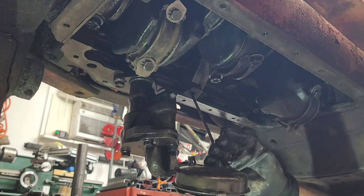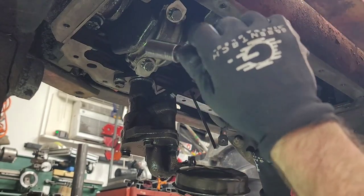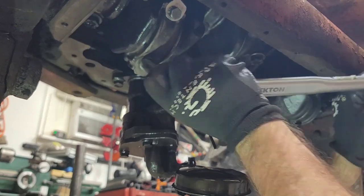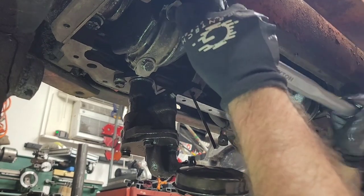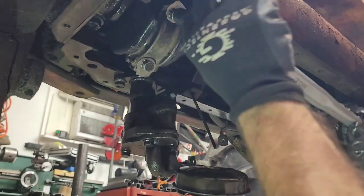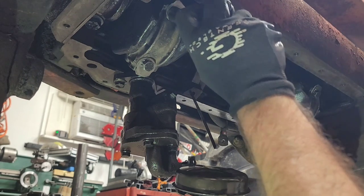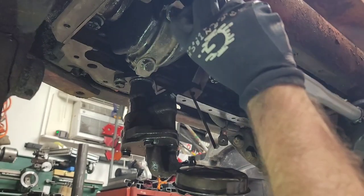Now, when I use my torque wrench, I have it set to 50. I use an extension that is actually made for torquing, so that it doesn't have any flex to it. Because if you use a cheap extension, it could end up stretching and you won't get a true reading. So, I'm just going to get on each one a little bit to make sure we're going even. And that's good. That is our 50. Like I said, it doesn't take much. Now I'm going to go just a touch more to make sure I am perfect.